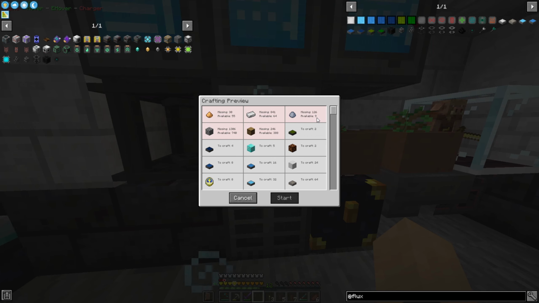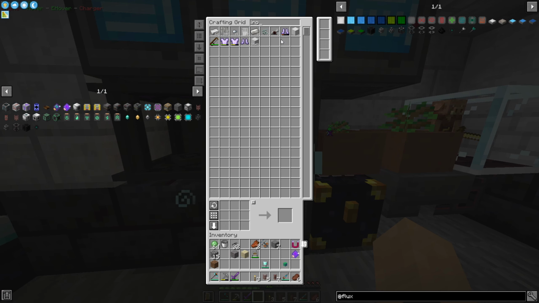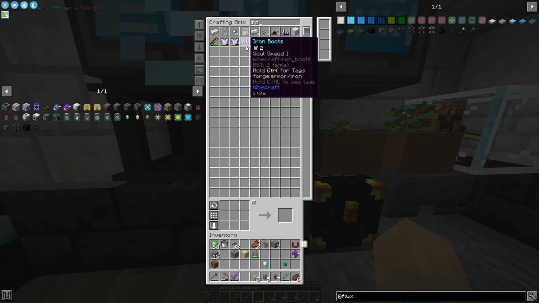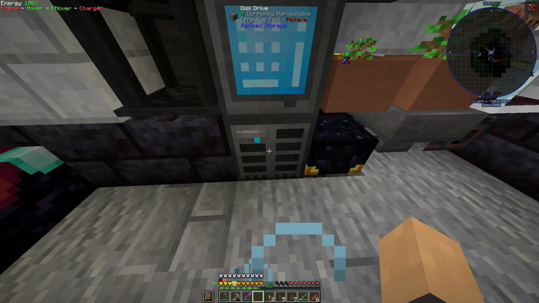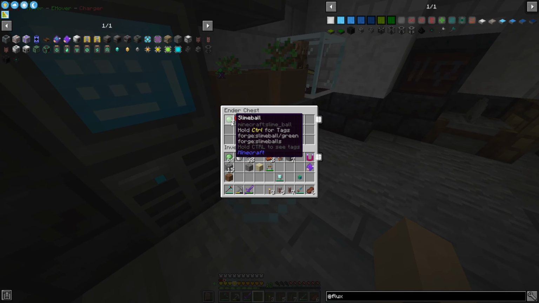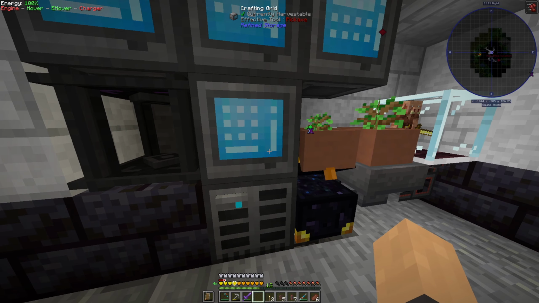Right, okay. So the auto crafting is all set up, but we're still missing a bunch of stuff. Can't believe we haven't got much iron. We are still getting ores, right? I'm not seeing any. Oh, there it is. Just slow.